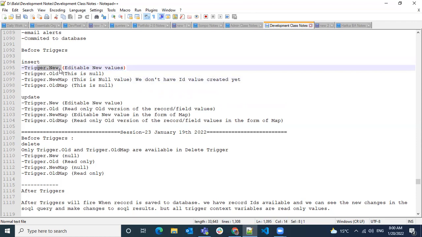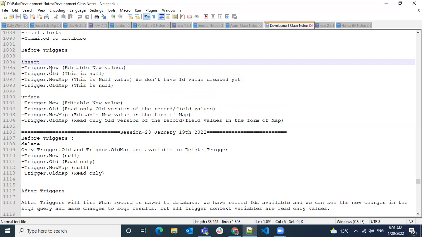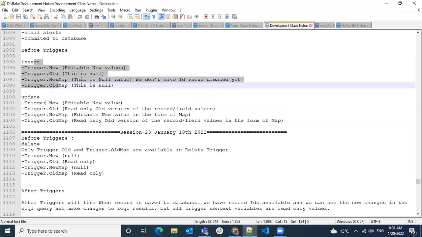And when we go for before triggers, if you want to have any validation rules, or if you want to populate any other fields or change the fields based on given values, then you'll go for before triggers. So we have seen some examples with adding errors and populating other fields based on the fields given that we have seen here.